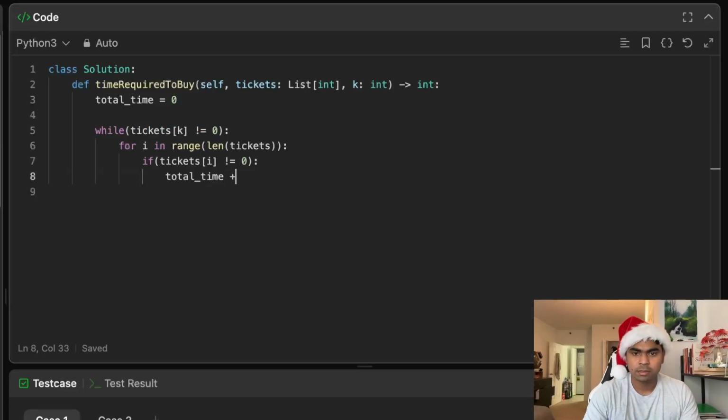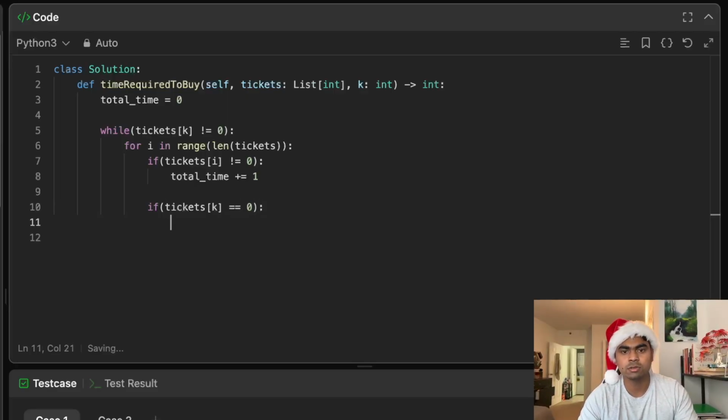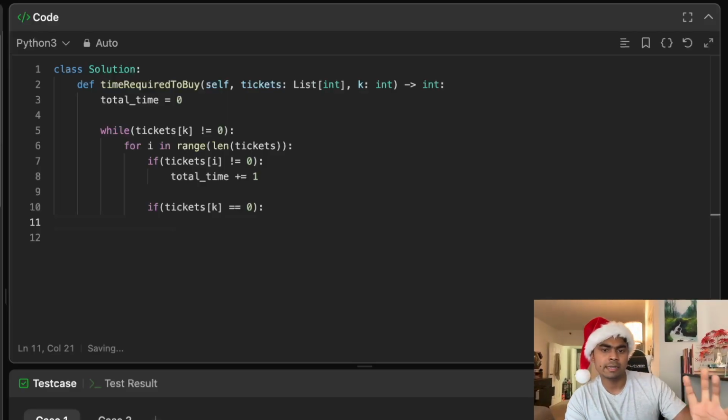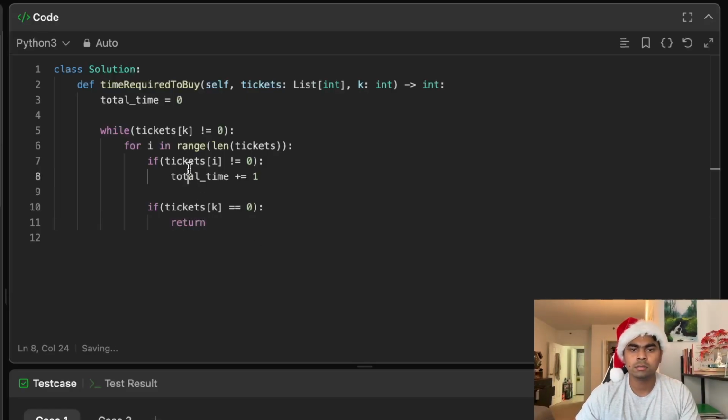Although we don't have to write this line, it will be easy to just return from here if our kth position becomes 0. So this guy has collected all the tickets, and then just return the total time.